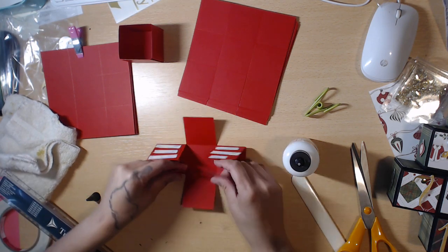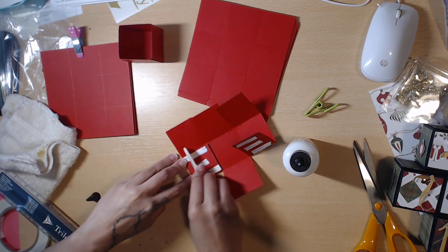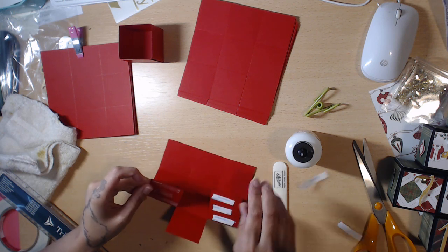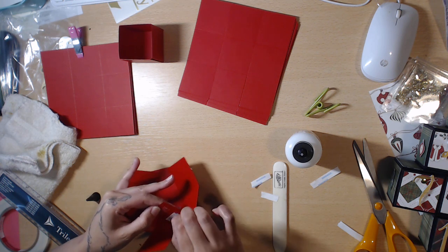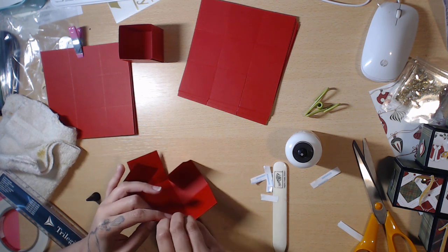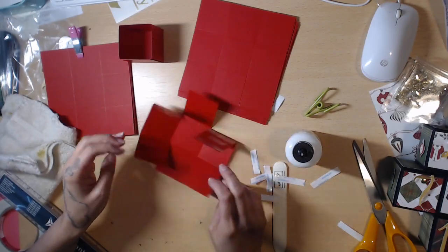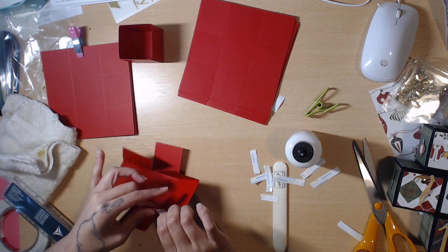And then now all we have to do is, well, let's not just take this varnish. Let's not be reckless here, people. Okay. And this, and this. And yes, I'm going to go ahead and take the other side off. So this part does take a little while. Honestly, when I did the other one, I just left all of mine like this with the papers off. I took all the papers off at once, and then I started assembling my boxes.